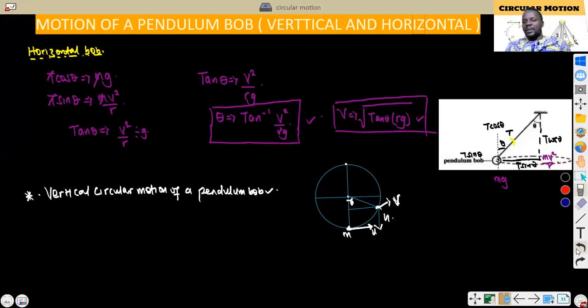Now, if we consider the length from here to here as L, which we call the radius. Most of our questions are always coming in terms of radius. So I'm taking it from the center of the circle to this point, my dear student, as radius. Are you there? Can you hear me? Fine. Now I'm taking this as radius. The total length from here to here is the radius.